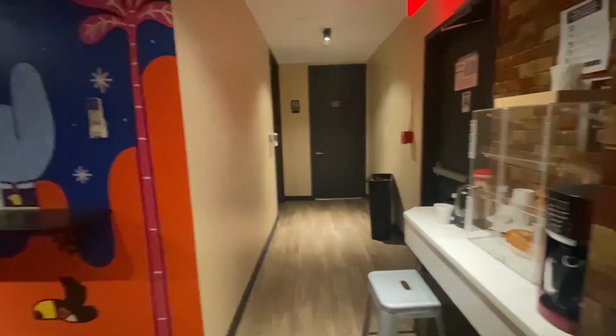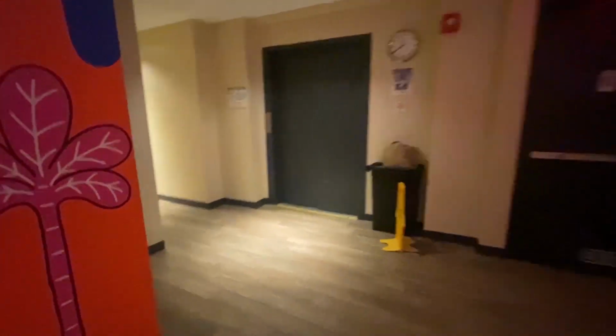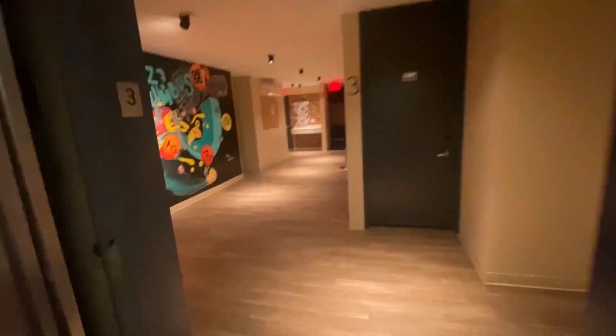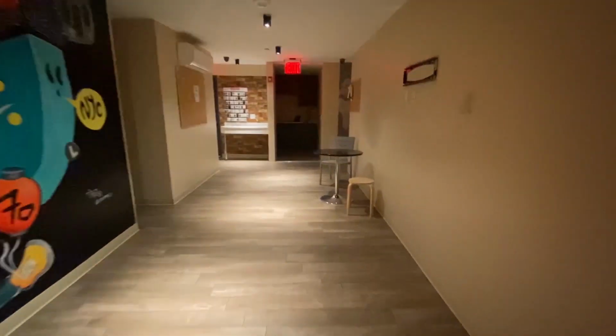Here are some rooms. There's some rooms there too. So the common room is basically among the rooms on the second floor. There are some rooms, and some rooms. Come to the third floor. This is what you walk out to. So it's basically the same floor plan as the other floor, just a lot more empty too.